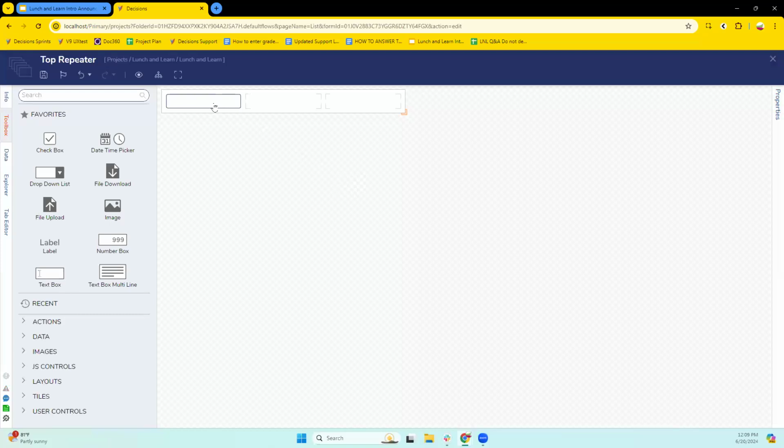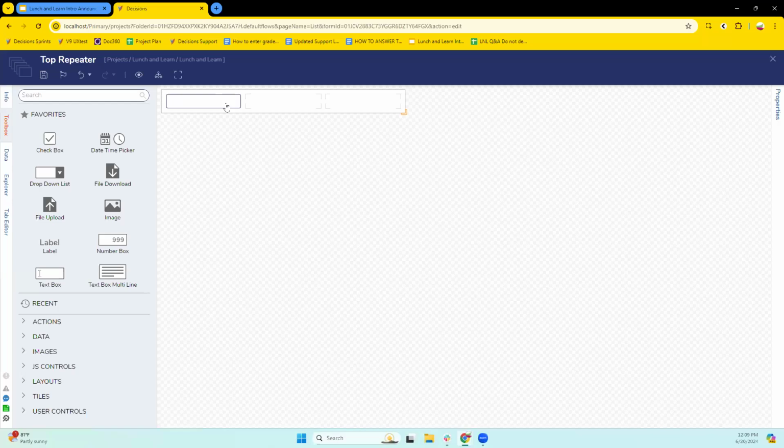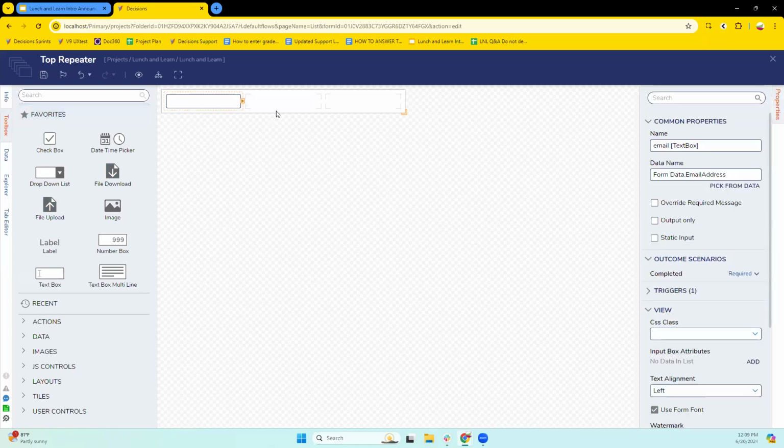In those we would want to display just the title of the category, whether it be a proof of address or a copy of your license or something like that. And within that we want to display the name of the file, the file size, and then a button to preview.